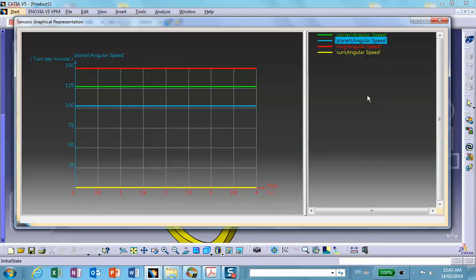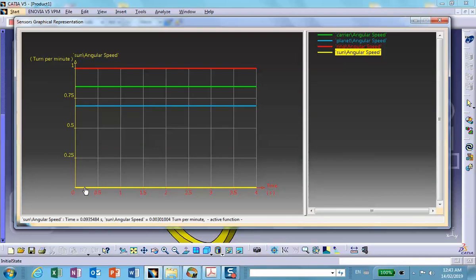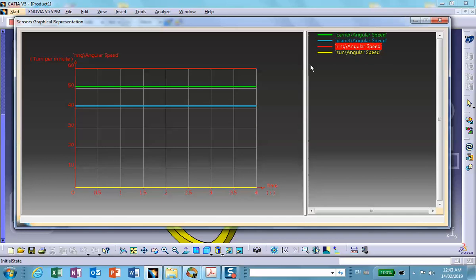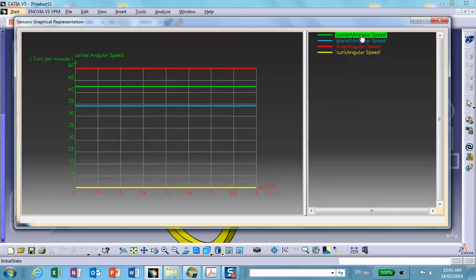Let's look at the one which says sun angular speed. Sun is stationary. You click on it. Notice that the yellow curve corresponds to the sun angular speed, RPM, as you can see, and of course it's 0. Let's do the ring angular speed. Needless to say, that's the red one, and the scale is red, 60 RPM. That was our input. If you look at the carrier, the green one, it shows you that it is around 42.